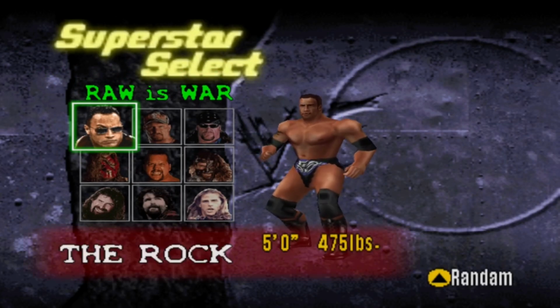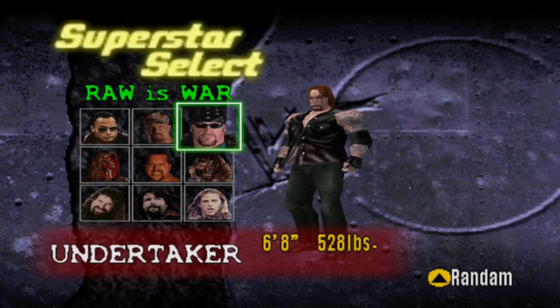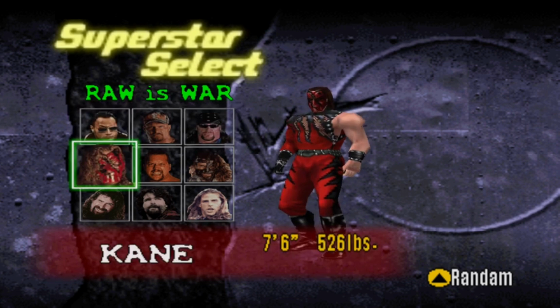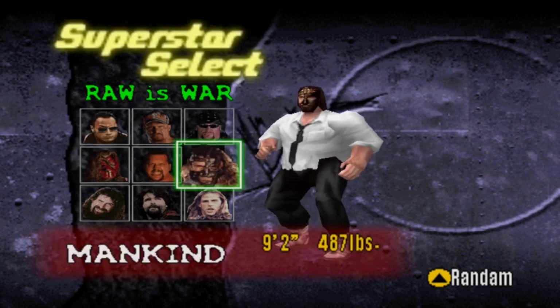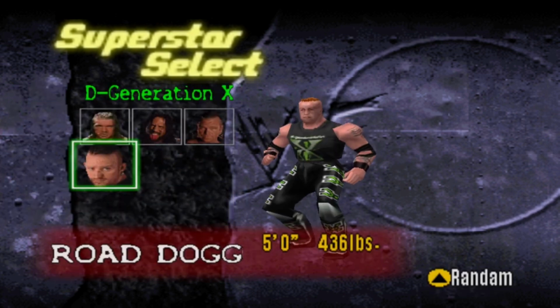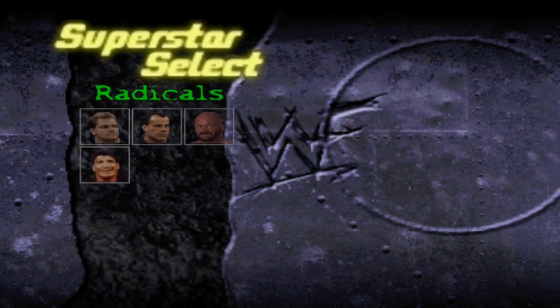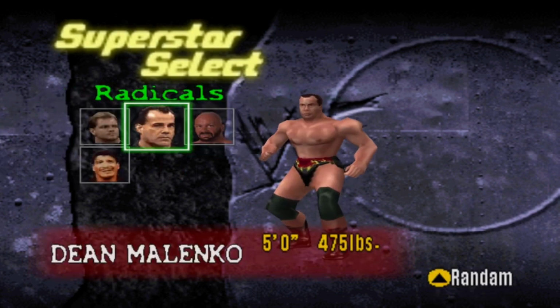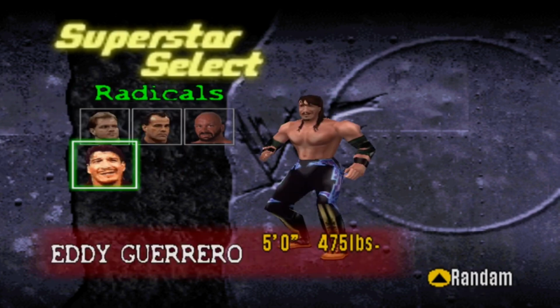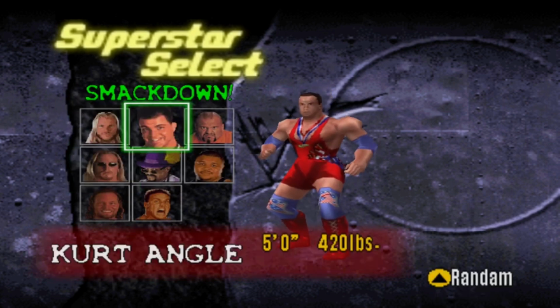Trust me. And as you can see, nobody's stats are proper. Like the Big Show's not really 8'4", Cactus Jack is not 0'0". I don't think Billy Gunn's 470 pounds. But I'm just gonna show you guys the roster a little bit. And you're gonna see a lot of differences.